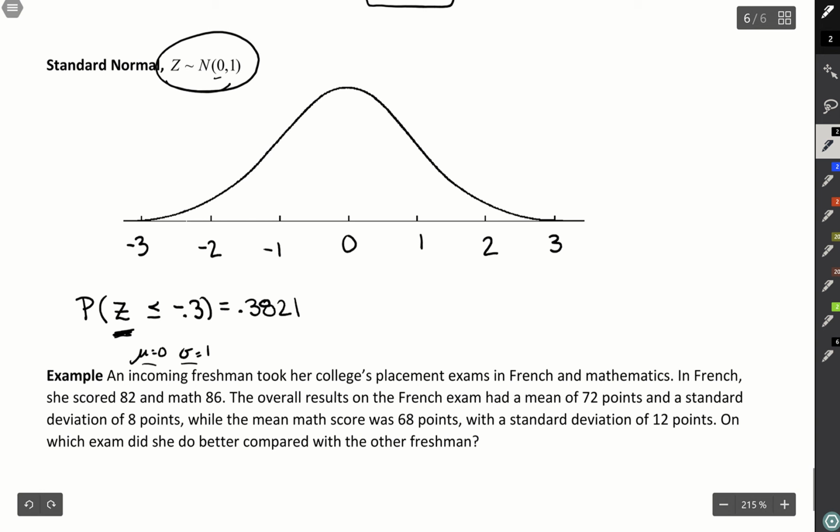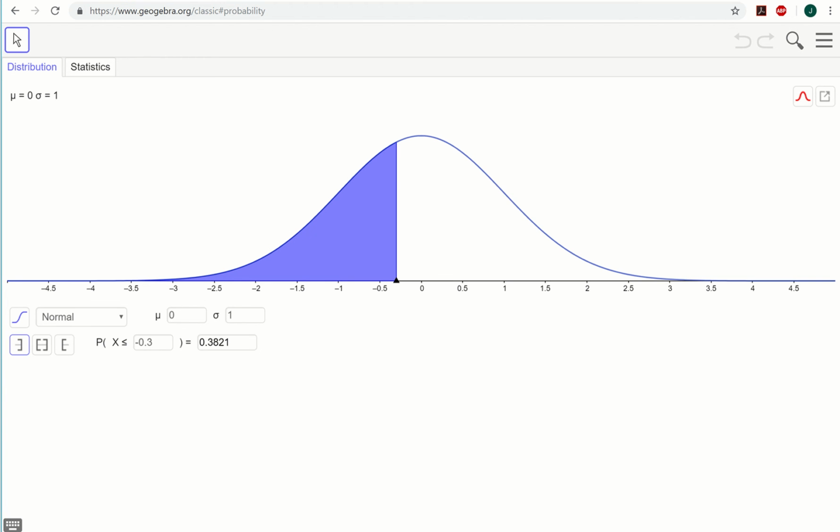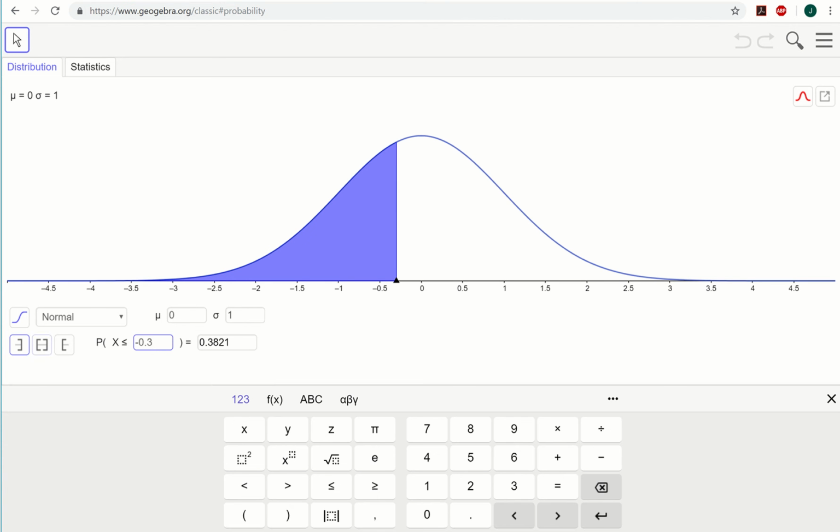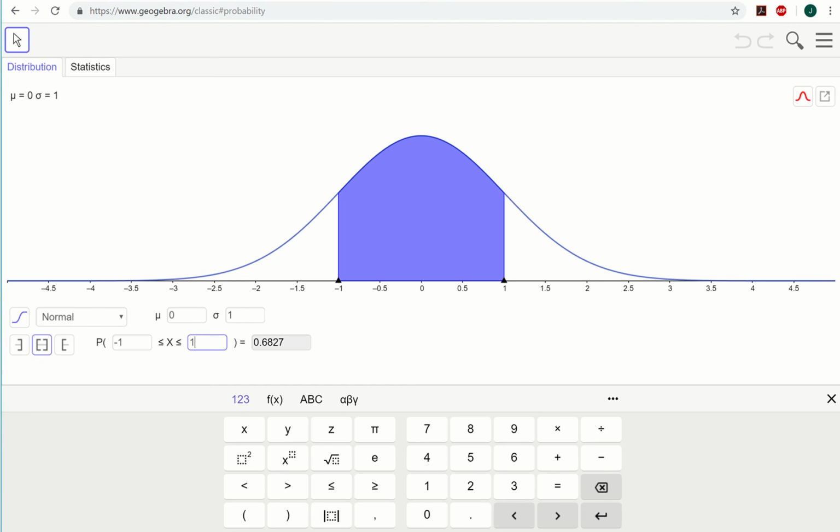And let's say I asked for the probability of negative 1 is less than or equal to z is less than or equal to positive 2. Again, seeing this notation, we'd have to have mean of 0, standard deviation of 1. So without any other context, that would be the scenario. So going to GeoGebra, looking between two values, negative 1 up to positive 2 is a 0.8186.